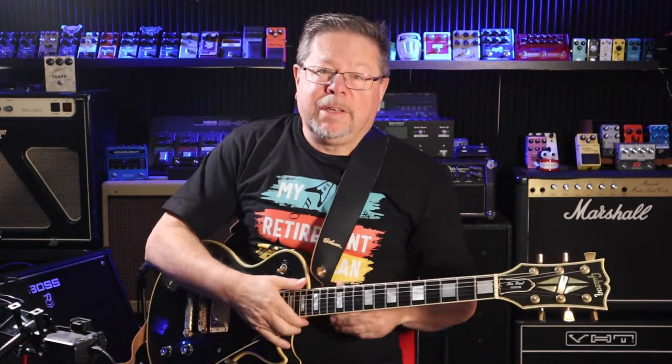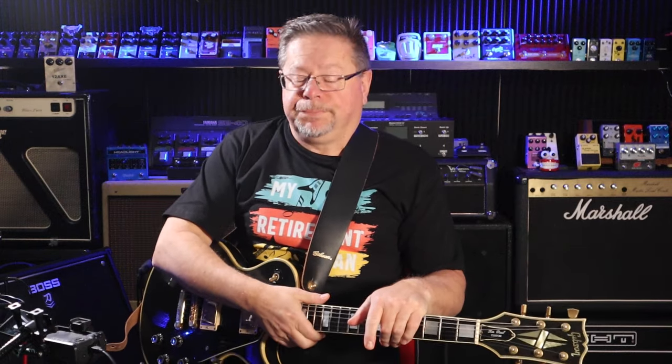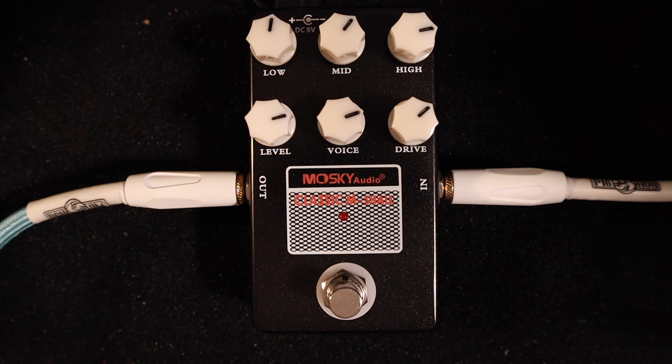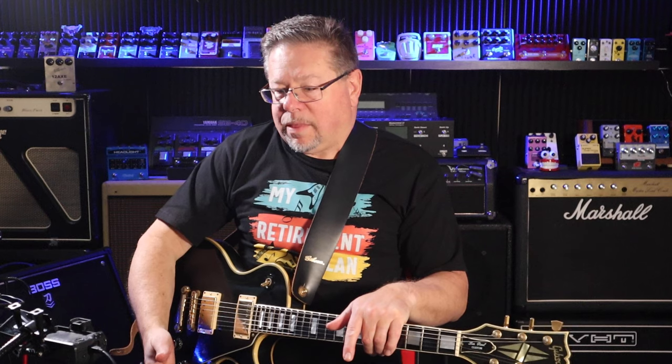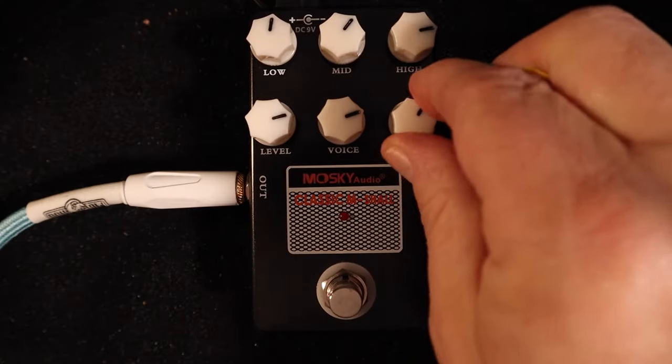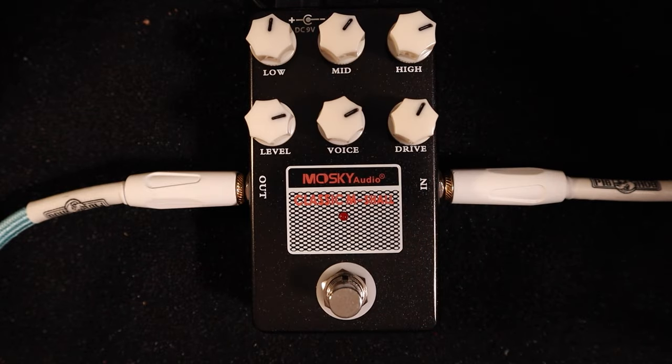Value for money, yes, absolutely. These pedals are about $50, and that's Australian. So you can find them online, I'm sure, or find them at your local bricks and mortar outlet, or ask your local outlet if they'll stock one of these for sure. But this, the AC30 and the F-2 Fender model, three pedals, $150, change out of 200, and you've got three classic style amps that will give you that emulation at a gig, or for punching into your digital audio workstation to get that type of tone.